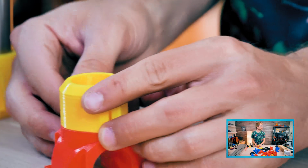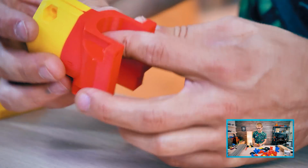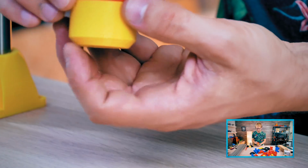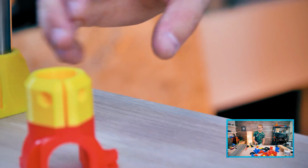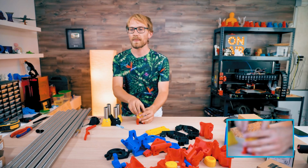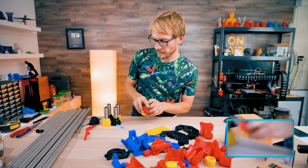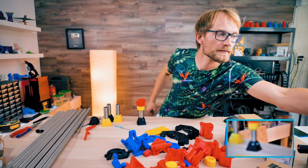Look, what do you guys think about the color scheme? I'm loving it. This is colorway stuff. So these fit together like that. There's a smooth surface. I think I'm just gonna go with screws for now, because I still want to be able to take them apart, though. I don't think these will ever need to be taken apart. Leveling legs. Oh yeah, that's one thing too. So these sit on here like so, I believe.